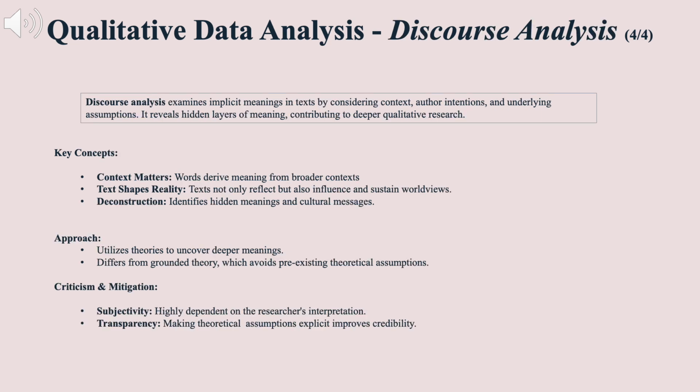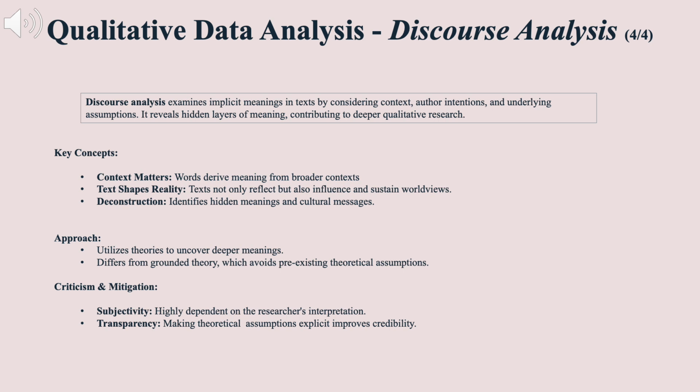process. While content analysis focuses on explicit statements in a text, discourse analysis explores implicit and hidden meanings. It assumes that meaning is not on the surface. Words gain significance within a broader context, including the author's intentions and underlying assumptions. Researchers must consider this context, particularly the author's purpose and intended effects.